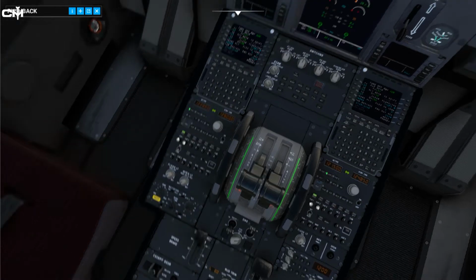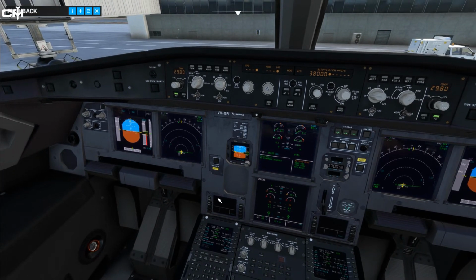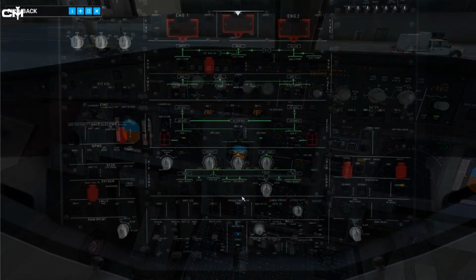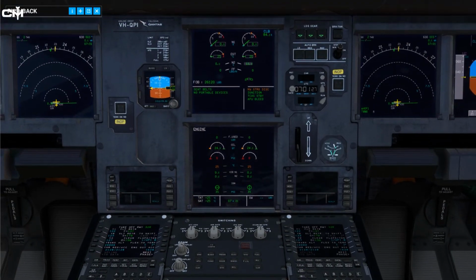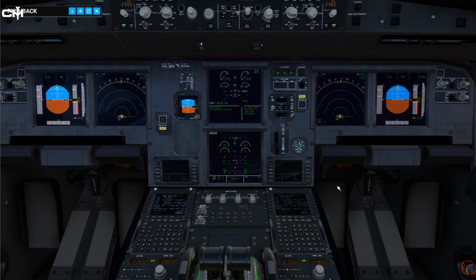So, auto start. You can see everything's just going to happen on its own. It's a very simple engine start process. Maybe. Nope, I'm an idiot. I didn't put APU bleed on. There we go. You gotta have the APU bleed to make it work. There we go, you hear it starting up right away. Yeah, don't forget to turn the APU bleed on, folks. That's what you're gonna need to start the engines.